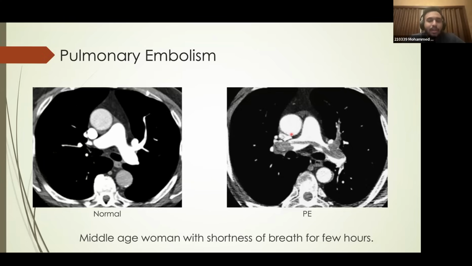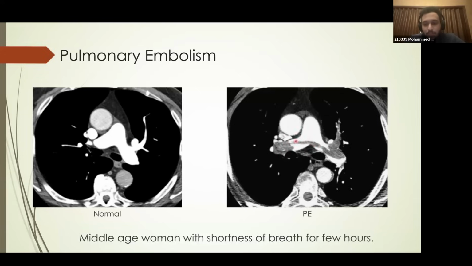She has pulmonary embolism. Now, what modality can you use for pulmonary embolism? Good. Yes. CT with contrast. Excellent. So yes, you can use CT with contrast, and the window in this case is soft tissue CT, as you mentioned. But here you can see clearly the great vessels. This is the normal one, and this is the one with the pulmonary embolism. This thing right here is the pulmonary embolism, is the emboli. This is what we call a saddle emboli.